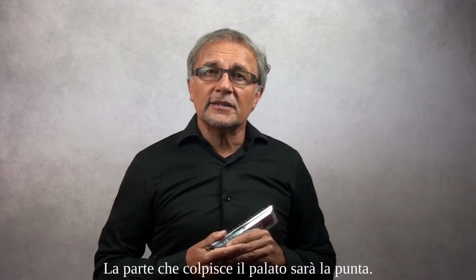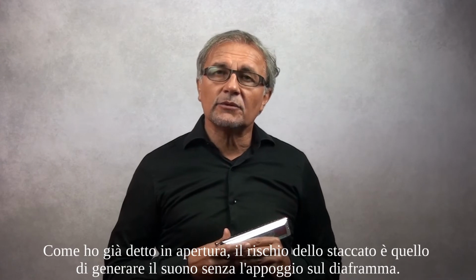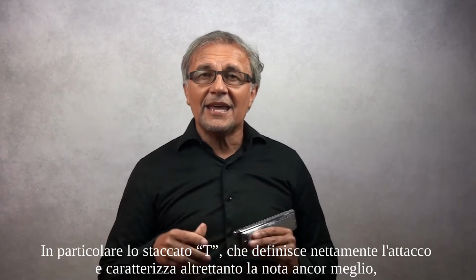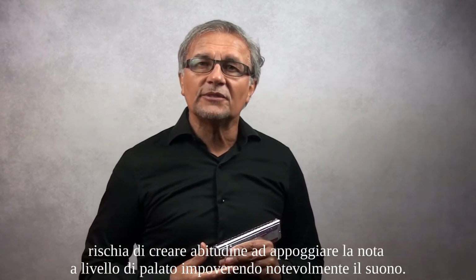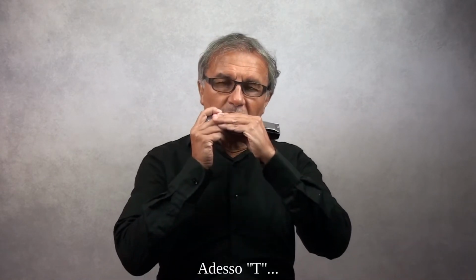And now T, like Tunisia, the most used staccato and also the one with the greater definition of attack. The part that touches the palate will be the tip. As I said at the beginning, the risk of the staccato is to generate the sound without the support of the diaphragm. In particular, the staccato T, which clearly defines the attack and characterizes the note as well, is even more likely to create the habit of supporting the note at the level of the palate, significantly impoverishing the sound. Now T.